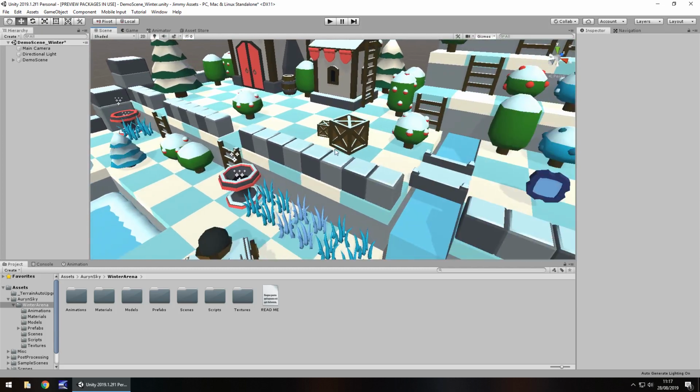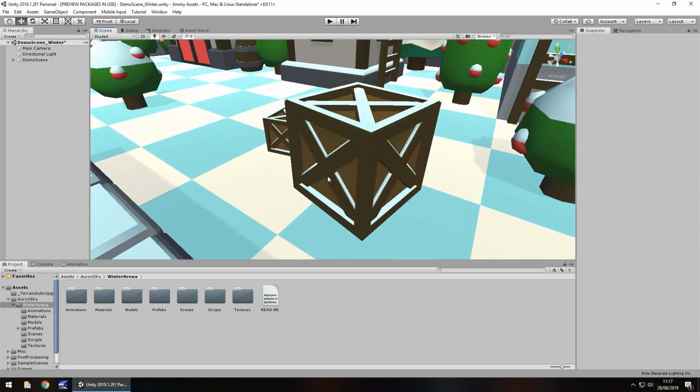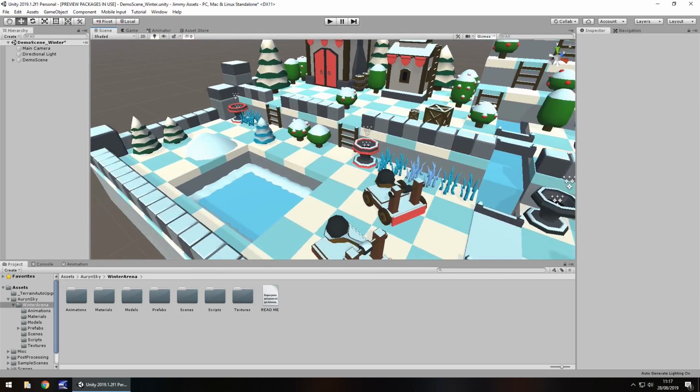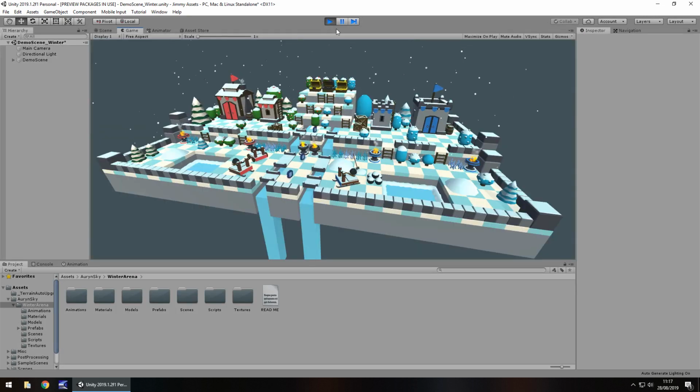I mean, just look at the boxes. It looks like textures are missing, but they're not. It's the whole snow effect, and it's really, really nice. And if I play the actual scene now, we can see the snow falling. It's really, really nice. I really like it. One thing that does strike me as a bit peculiar, maybe you've spotted it already, is this: fire and smoke while it's snowing. I'm not quite sure if that would occur, but anyway, this is a game. This isn't real life. It's really, really nice, I have to say.